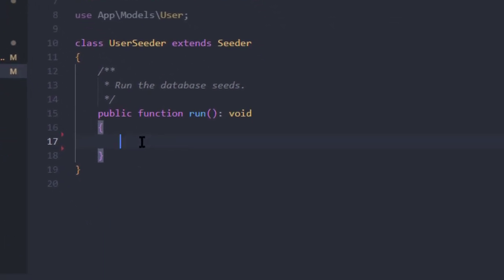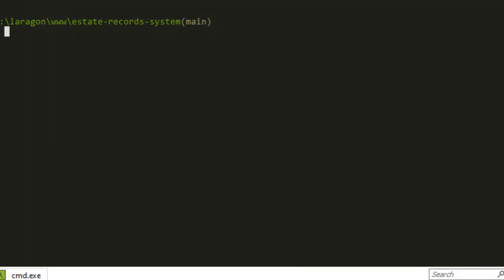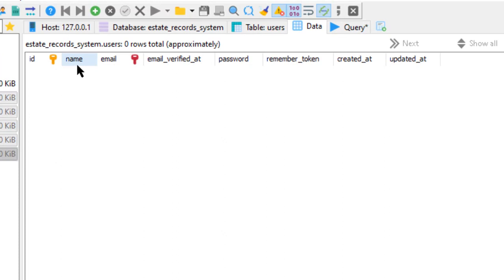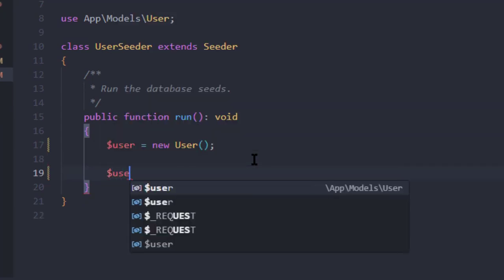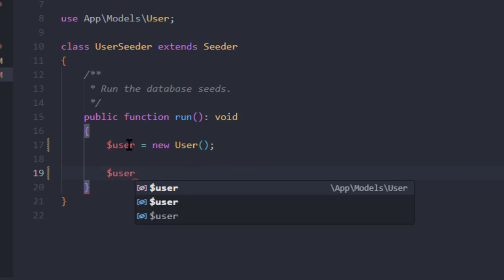So next, I'll just need to set up my seeder data for my database. So I'll create a user variable, new User, right? Then I've called the instance of my class. So I need to insert my name, my email, my password, which is inside this table here. We have the name, email, and password. So those are the things I need to set up. All right, so again, using the instance of the object of my class here, that's the user, I'll say user name.